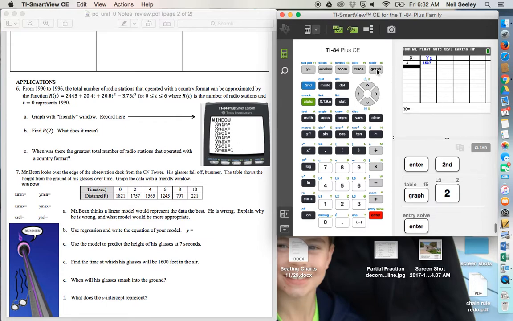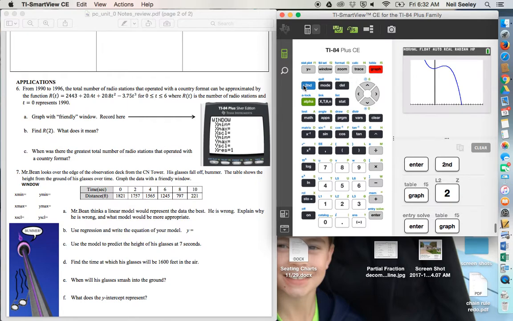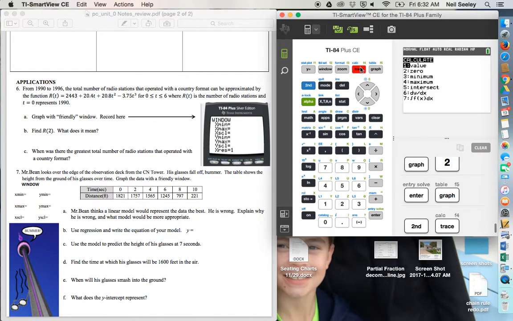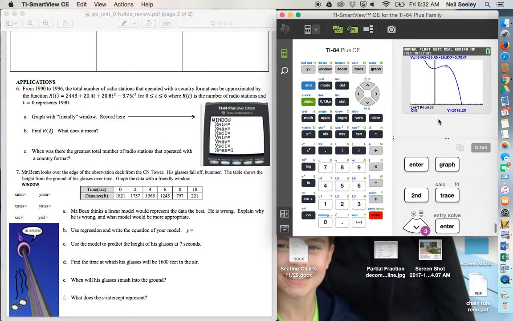So we'll go back to the graph. I'm going to show you one other option for the same thing I just did. If you go to 2nd Trace and go to the calc functions, remember, that's how we found the intersection on the graph yesterday. Well, it does a lot of other stuff too. So with 2nd Trace, you can find this maximum, because part C asks what's the greatest number of radio stations. If I go down to maximum, you can actually find the place where there's the greatest number of radio stations. And there are instructions, there's a cursor on your graph.